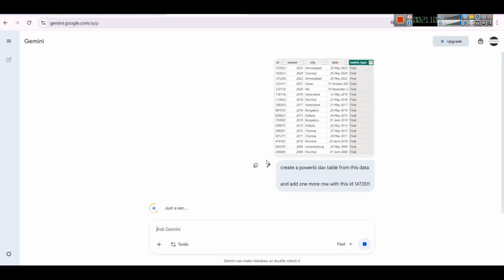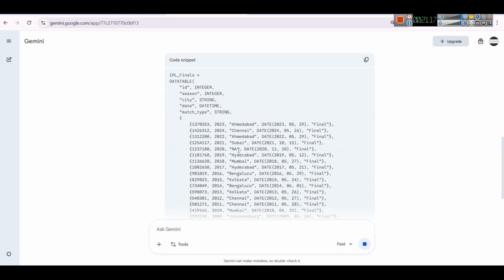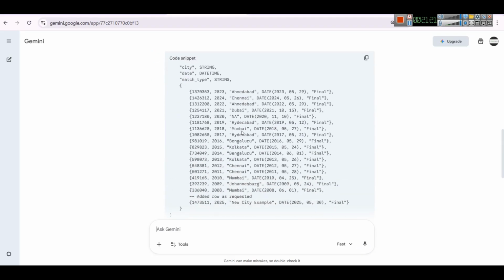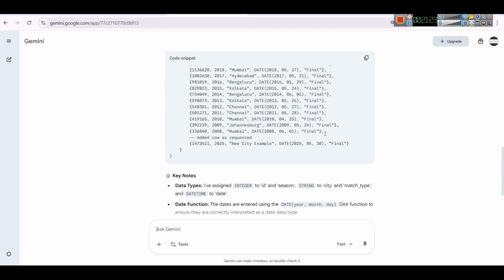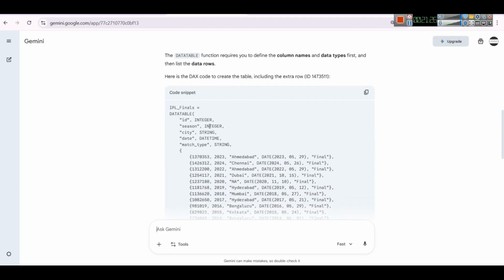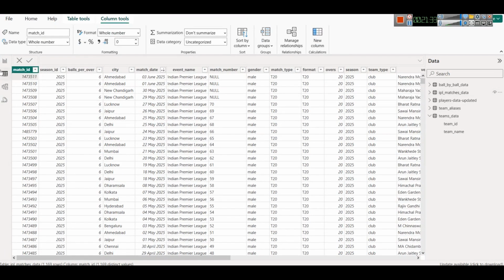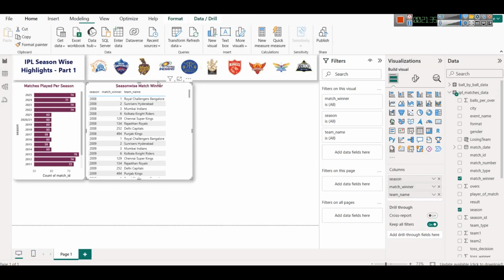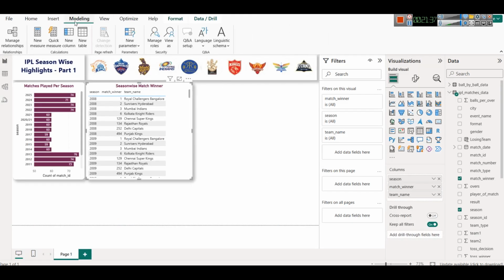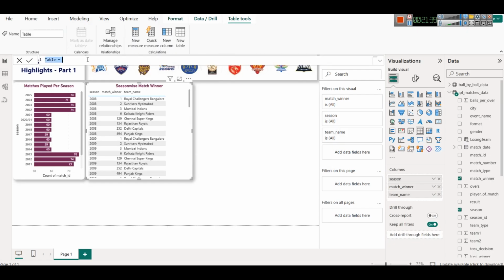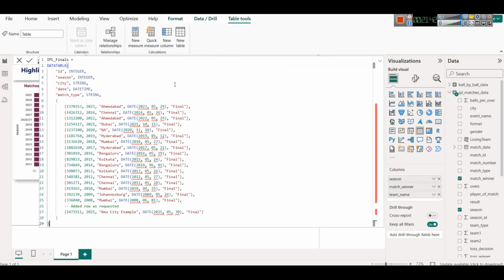Now you can see it is doing the analysis, and it is giving us our data, and you can see it added as per request. So it has created the IPL finals table, and I will simply copy it here. We have to create a new table, so we go to the modeling tab, new table, and then we will create this.